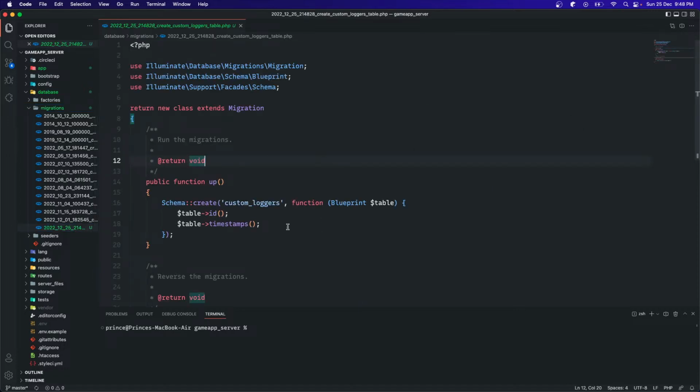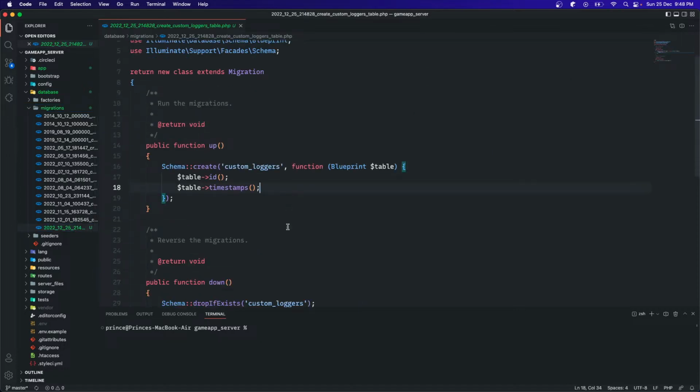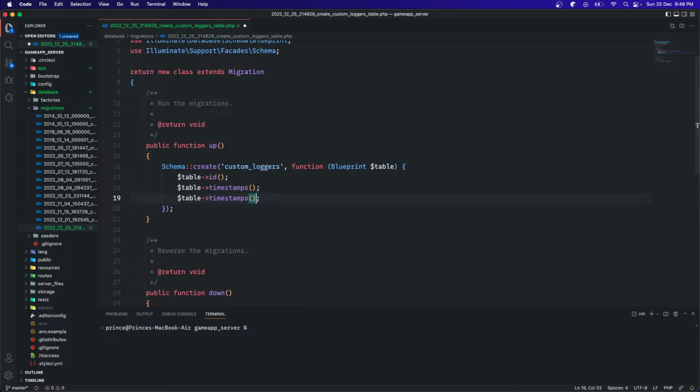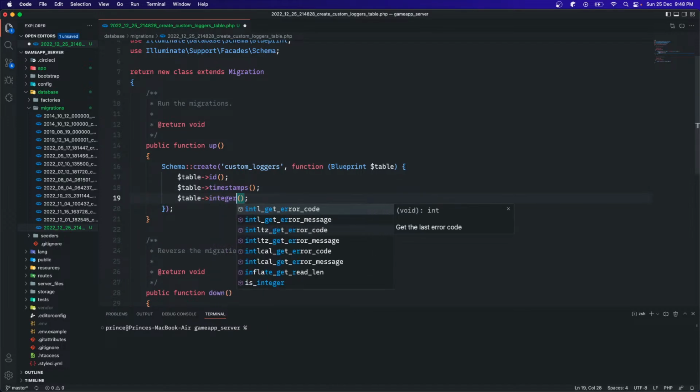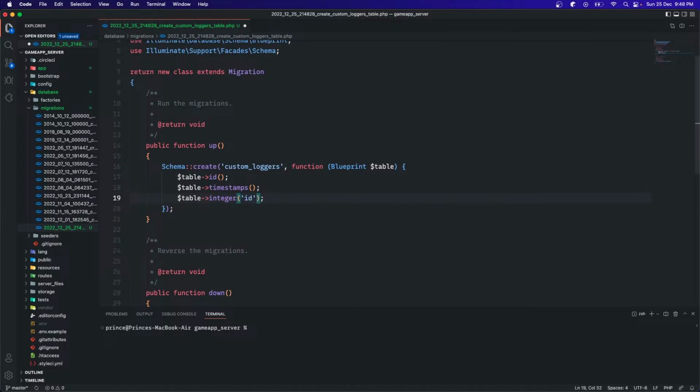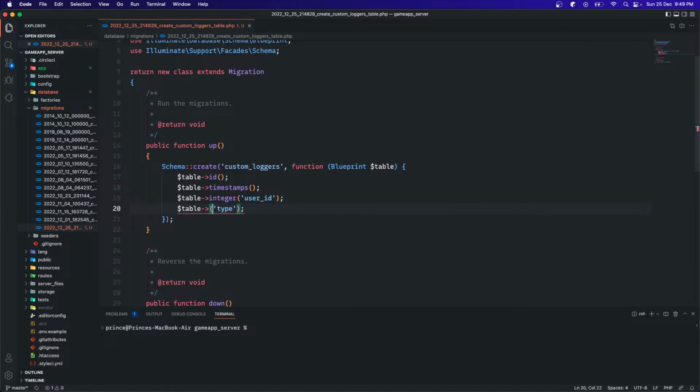Well, now that I have this, we have CustomLogger. I want a few fields here, which is going to get interesting. The first thing that I want is an integer, and this is going to be like the ID. But since this is already going to create an ID field, I'm going to just name this user ID. Next thing that I want is type. Sorry, the name is going to be type, but this is going to be tinytext. So we have tiny and text. I really hope that this is the correct syntax. If it's not, I have to check here.